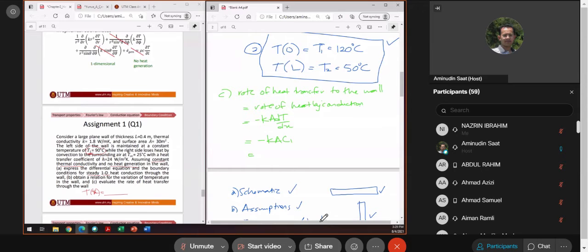Well, you still need to solve this, because there is some relation related to the h value as well as the k value. So once you get the terms and find the value, you should get the rate of heat transfer in watts, or joules per second. Any questions?